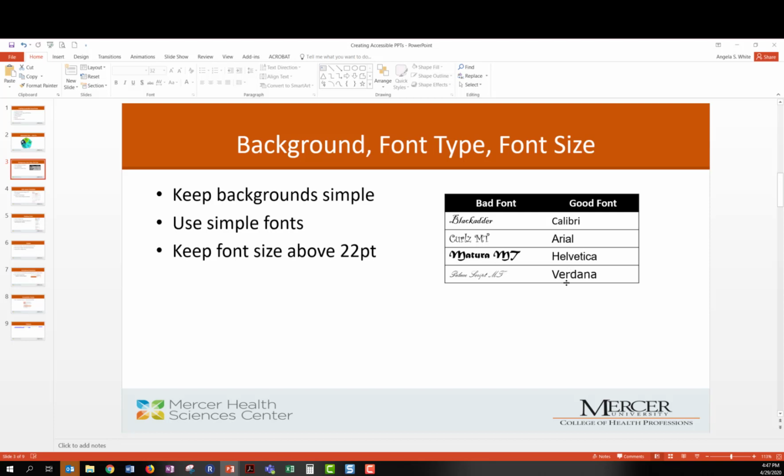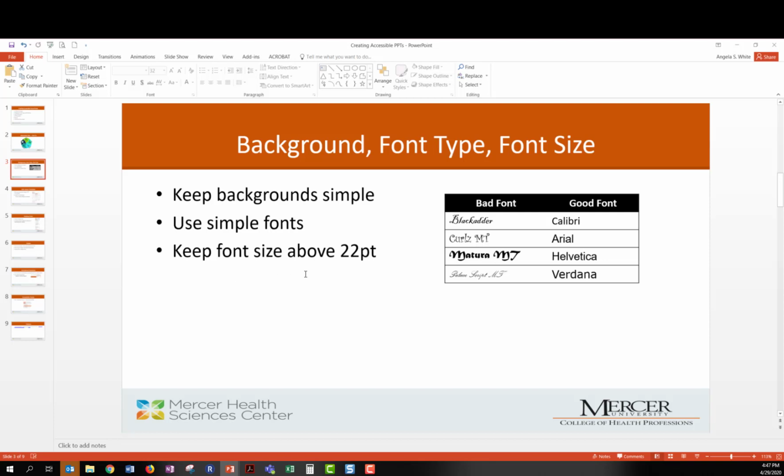But for the internet and what we see on screens for screen readers, it's best if you have simple fonts like Calibri, Arial, and so on. You definitely don't want these with all these curls and cursive types of lettering and script, because to me it's hard to read. So a screen reader is definitely going to have a hard time reading that.